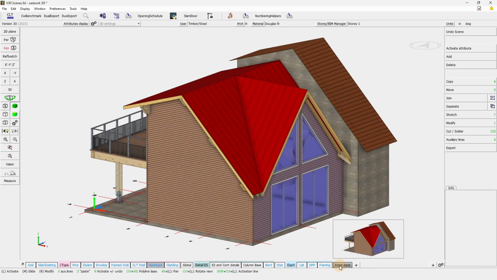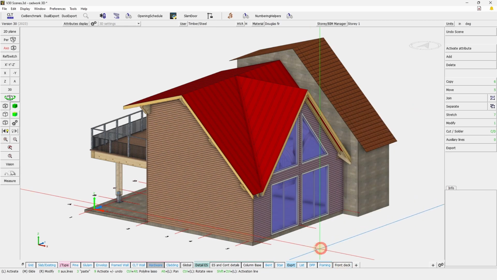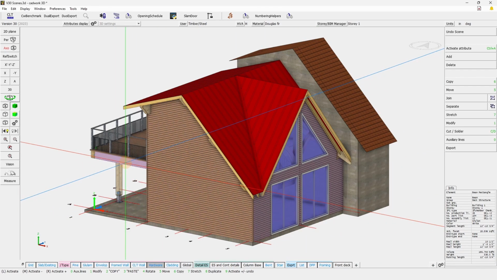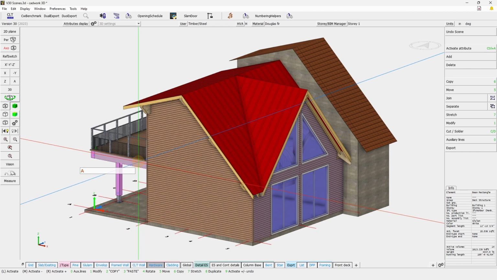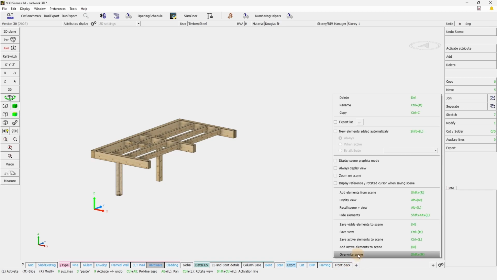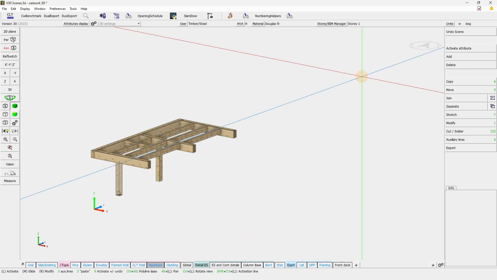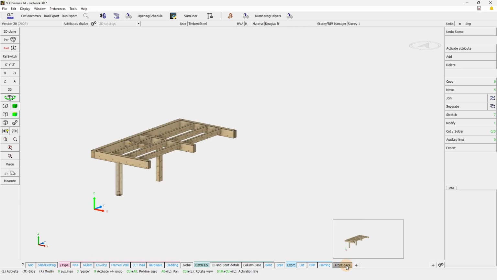To know a bit more about the current setting of your scene, simply right-click on its icon. By default, according to my specific settings, my scene saves all visible elements when I first generate the scene. If I want to change its content, I can simply select the group of elements I would like to display, right-click on the scene, and override the scene. Of course, I could have generated the scene with this view directly. So now I can easily go from one scene to another.